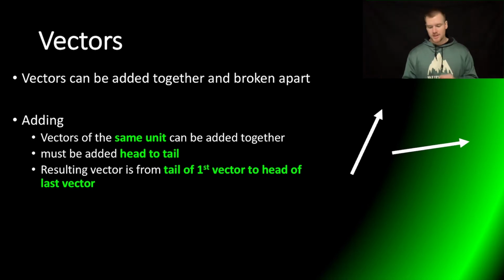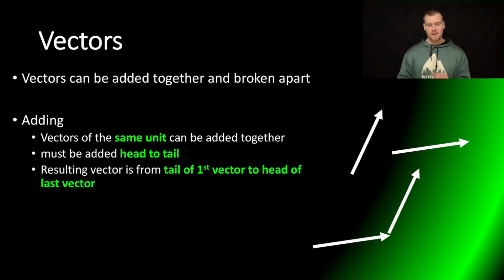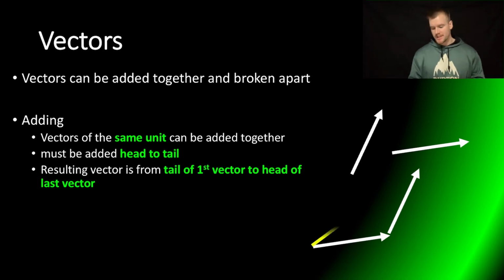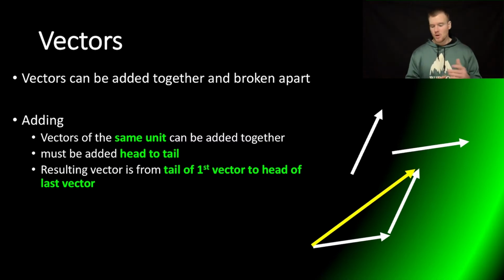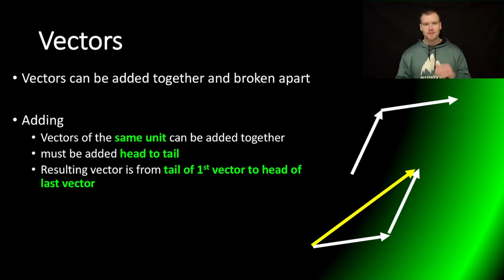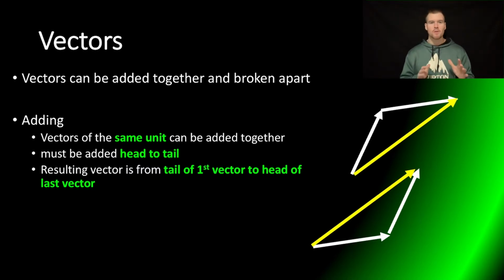Let's take a look at that with these vectors down here. I'm just going to make copies of them and put these together head to tail. I make a copy and put that one down there, make a copy and put that one over there. You see that they've been added, head to tail. My resulting vector would be from the tail of the first to the head of the last, and would be that yellow arrow. Now just to show that it doesn't matter the order, I'm going to use those remaining ones at the top and put them together in the opposite order. It still gives us the same resulting vector overall. So don't worry about the order, just make sure it's head to tail, and draw your resulting vector as tail of the first to head of the last.